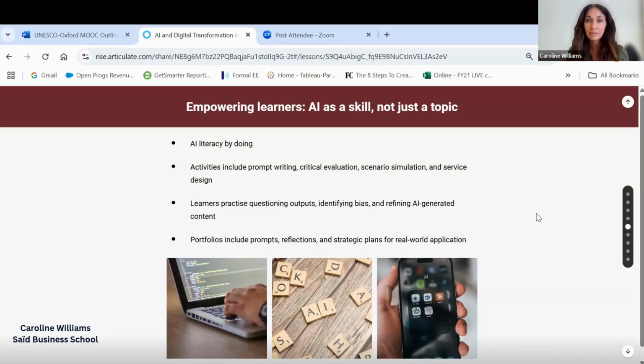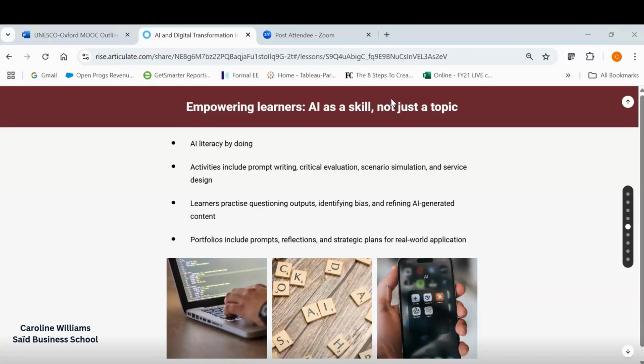We're looking at how we can simulate scenarios. We're also looking at the limitations of those scenarios. So we're doing a lot of critical thinking here as well. And we're thinking about how AI can contribute truly to the design of any public services that we put in place. I will go through the curriculum a little bit more, but just looking here, what we're thinking also about is the bias within AI.